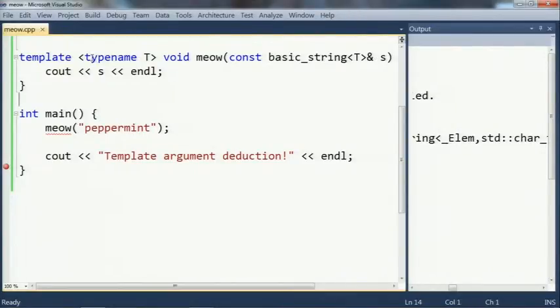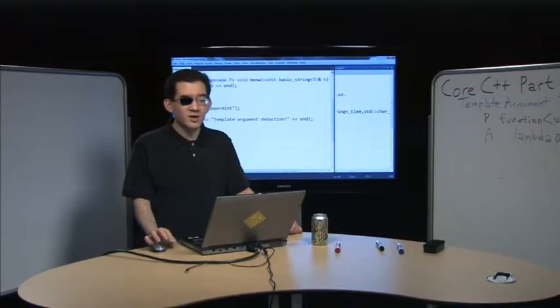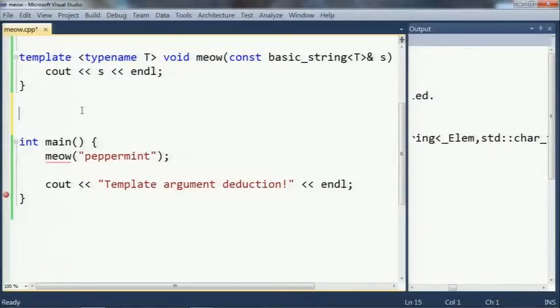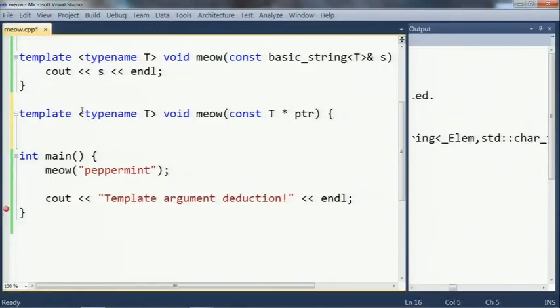So in this case, the way that this is always handled in the standard library, which has things like f-streams and regex, especially regex, is when you want to have a function that's templated on arbitrary basic strings, you should provide an overload that's templated on arbitrary const char stars. So if I also add template on type name t, void, here's an overload, we're sort of getting into part 3, const t star putter, and then people complain when I pronounce ptr as putter, would you believe that?